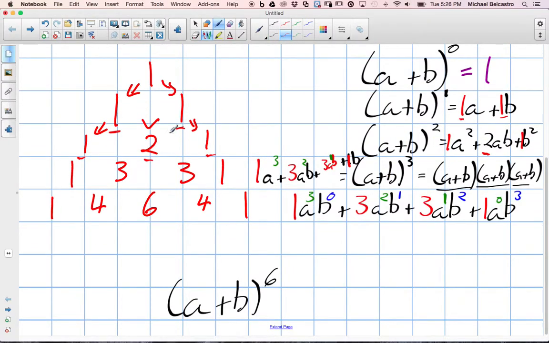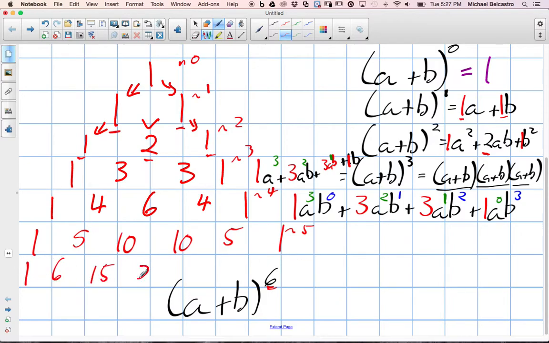Yeah. Using my Pascal's triangle, I know this is technically power of 0. This is power of 1, power of 2. I write it like that because on a computer, that's how you'd write it. So power of 3, power of 4. Okay, I need to get power of 6, so I'm just going to extend this triangle. This would be 1, 5, 10, 10, 5, 1. I'm decent at adding, so I added them really quickly. Power of 5. And then power of 6 would be my next line. We'd go 1, 6, 15, 20, 15, 6, and 1.